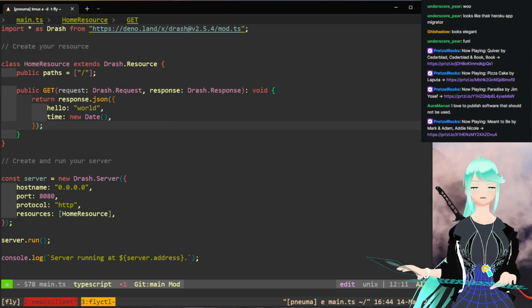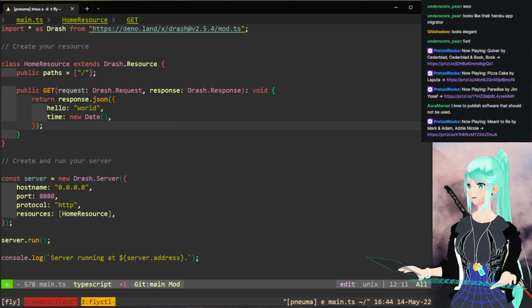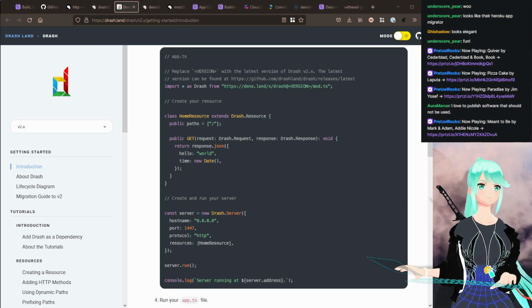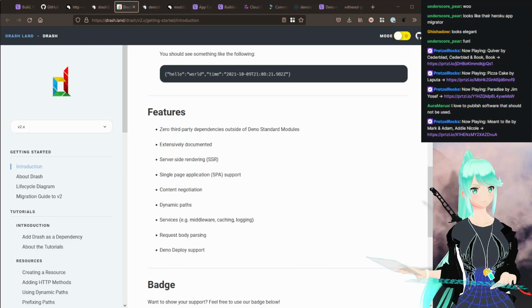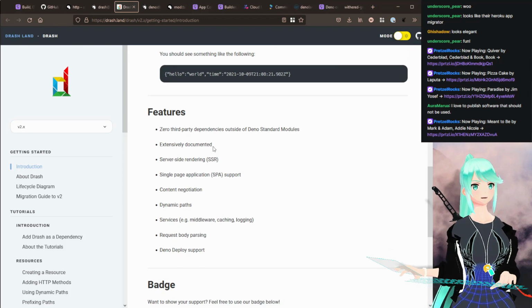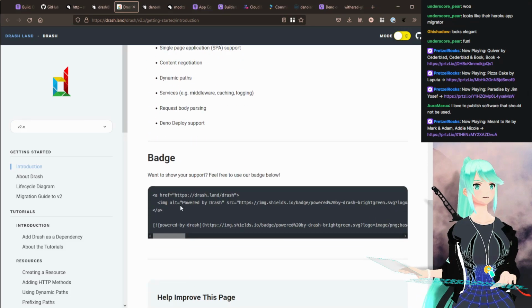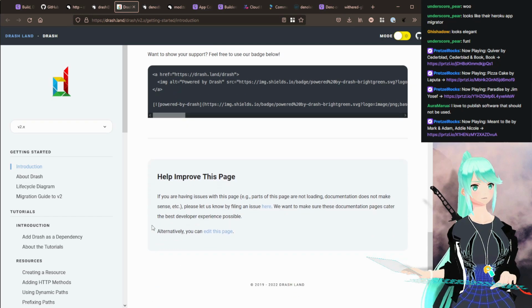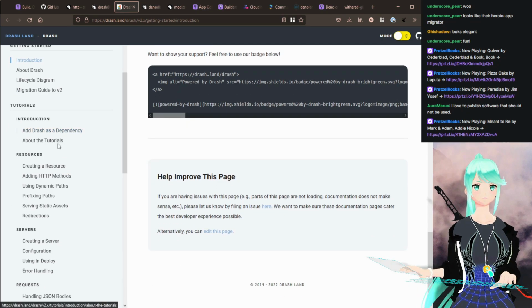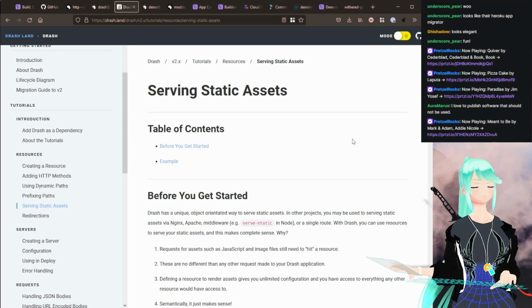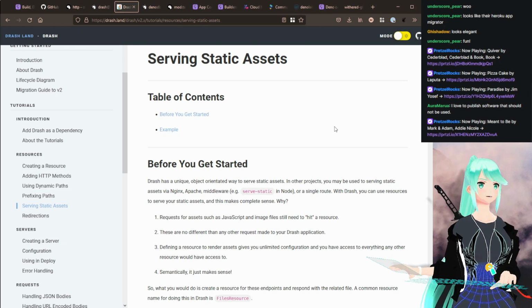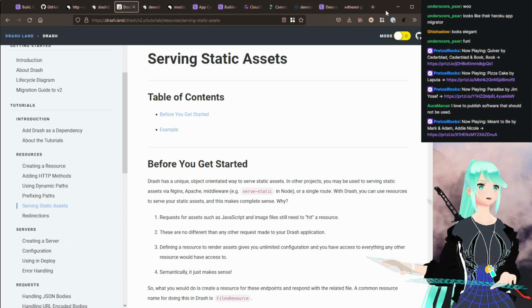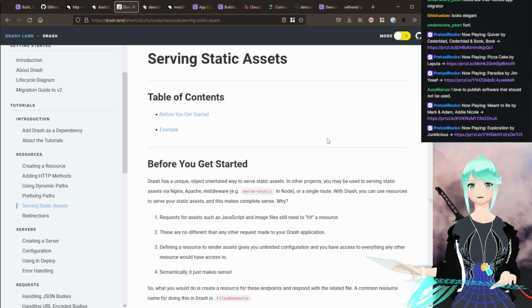So let's look at the Drash documentation and figure out how to serve some static files. Features, extensively documented. We're going to put this to the test. Serving static assets. Drash has a unique object-oriented way to serve static assets. Another project you may be used to serving static assets via Nginx, Apache, or middleware.